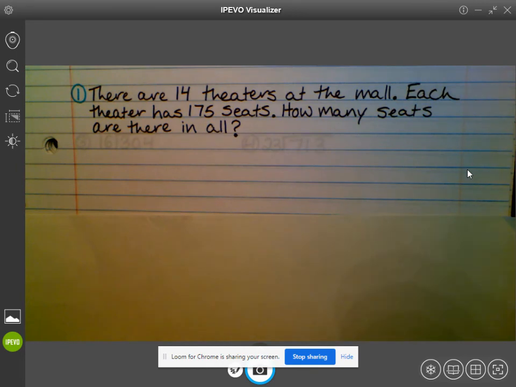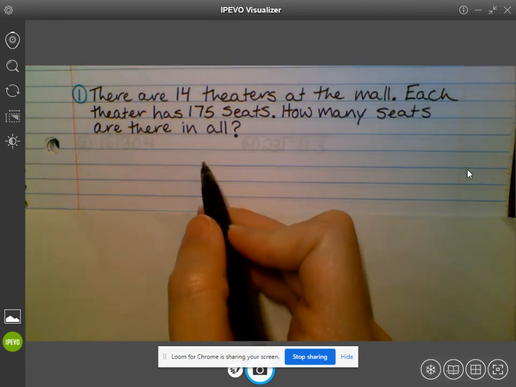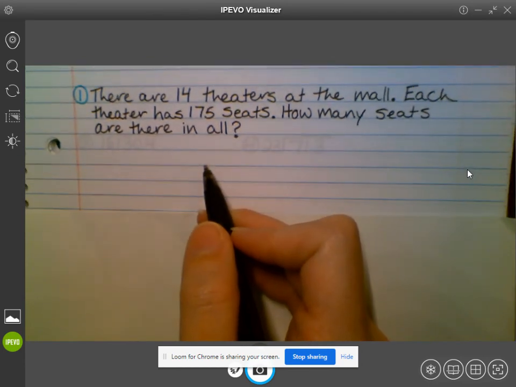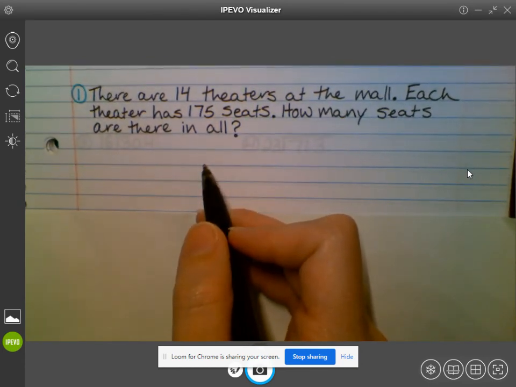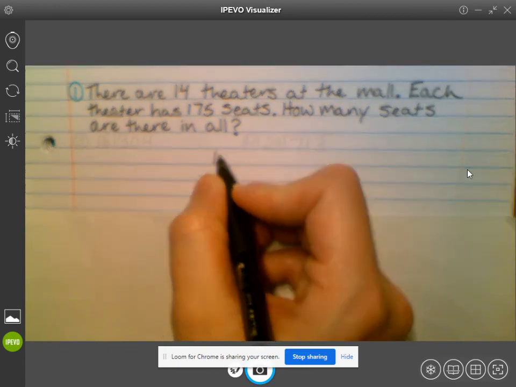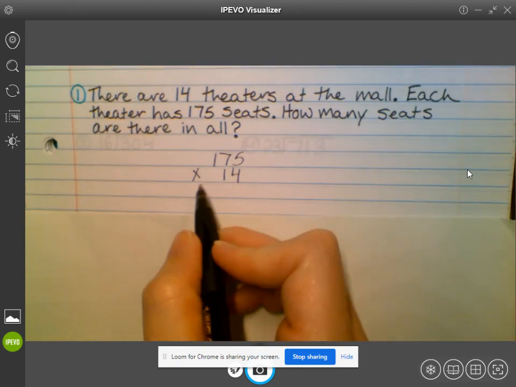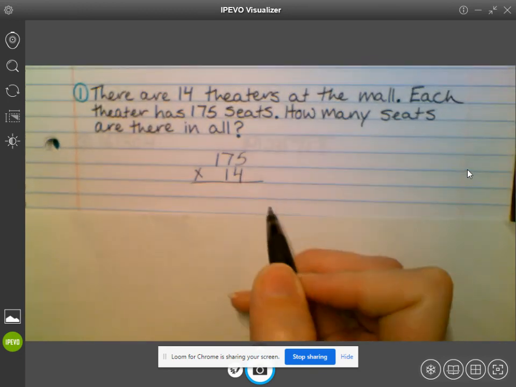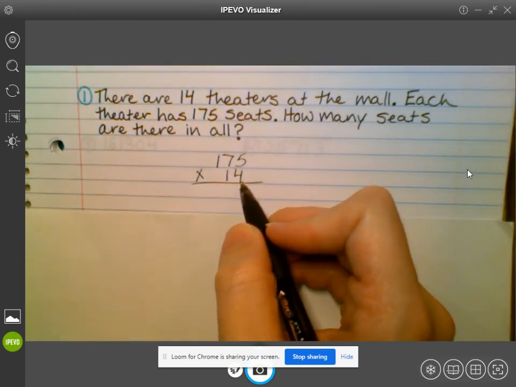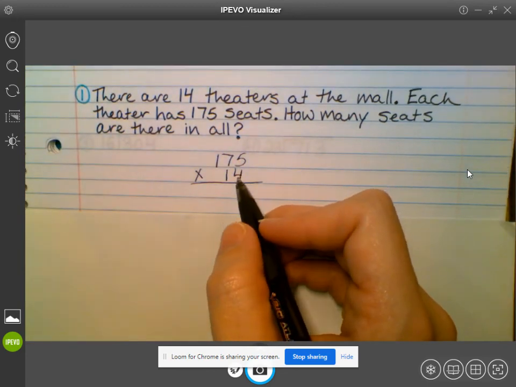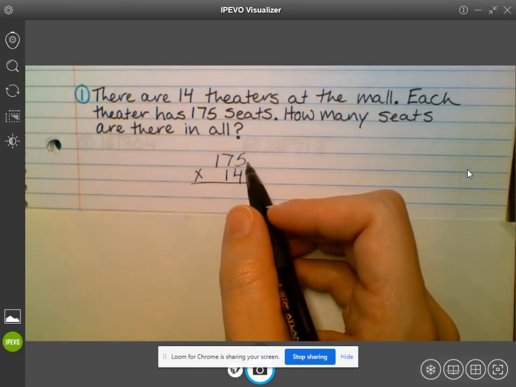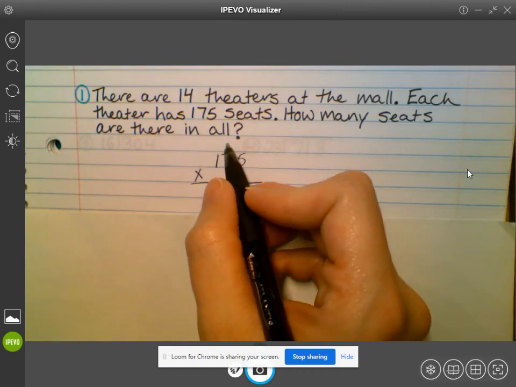So we agreed that we needed to multiply 175 times 14, correct? All right. Which number should I be putting on top when I stack these? Emmy. 175. Yes, because it's the larger number. So 175 times 14. Did I line up 14 correctly? Yes. Awesome. All right, so we should be starting with our 4. What is 4 times 5, 5th grade? Frankie? 20. Nice. So carry the 2.